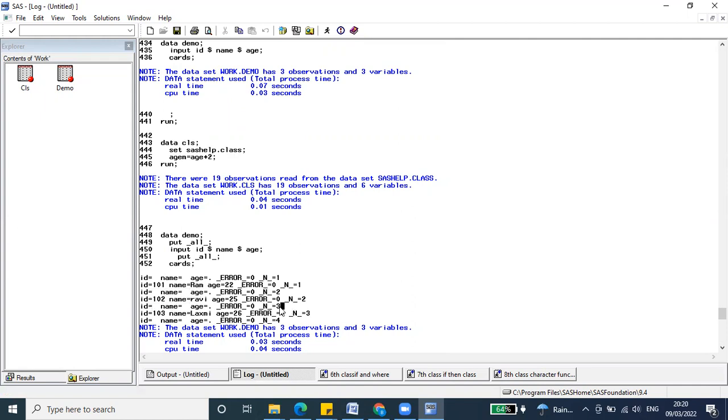When it starts the third iteration, it again keeps all variable values missing and then executes the third iteration value. For the fourth iteration it keeps the missing values and checks with the input and cards level. In the cards statement there is no data to read, right? That is the reason the fourth iteration terminates.